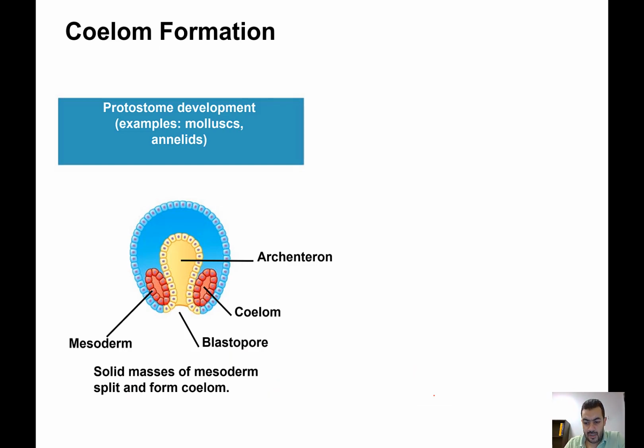Moving on to the coelom formation. So we already covered the definition of a coelom and what are true coelomates. So here we have two types of coelom formation in the true coelomates. The first type, where the solid masses of the mesoderm split. As you can see, these two masses of the mesoderm shown in dark pink, they split, they come to the anterior end or the blastopore, and the cavity inside develops. So we will develop a coelom inside these two masses of mesoderm. This type of development of the coelom, we call it the development of protostome.